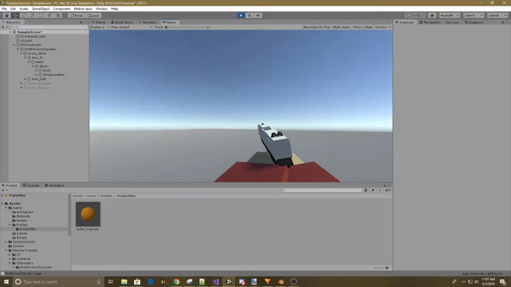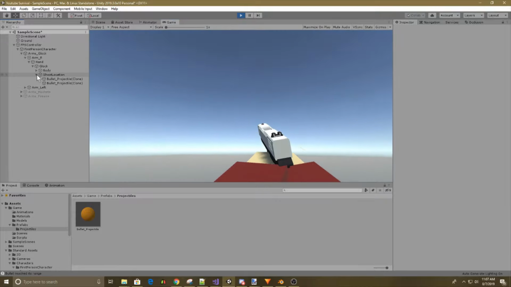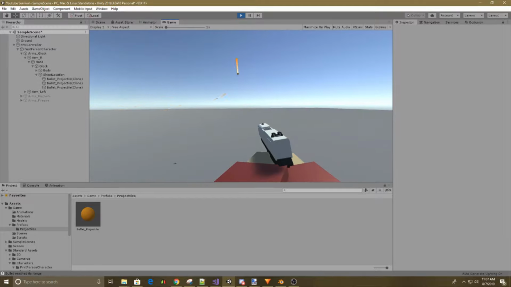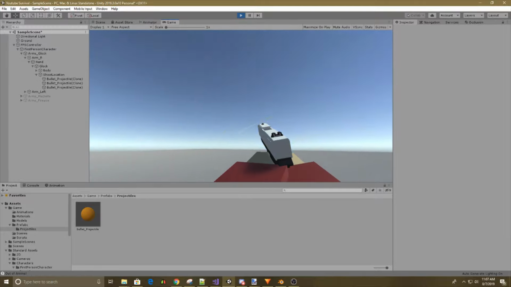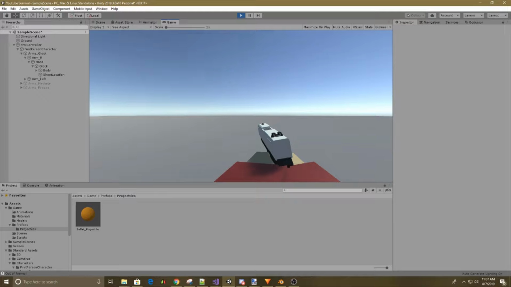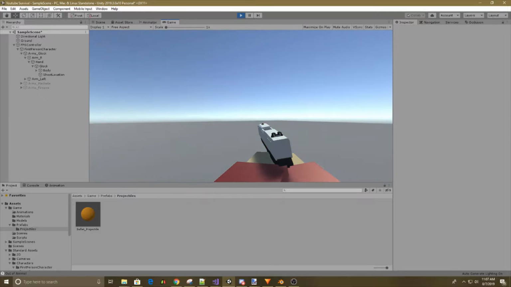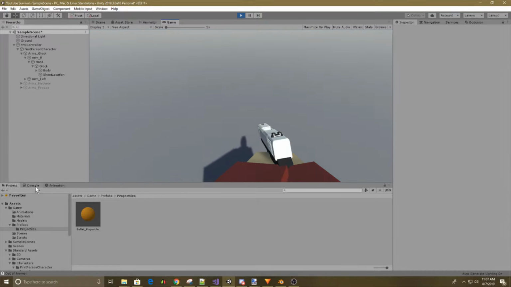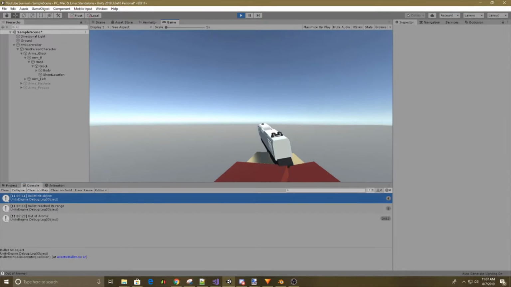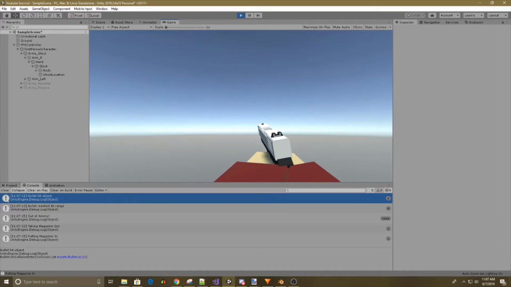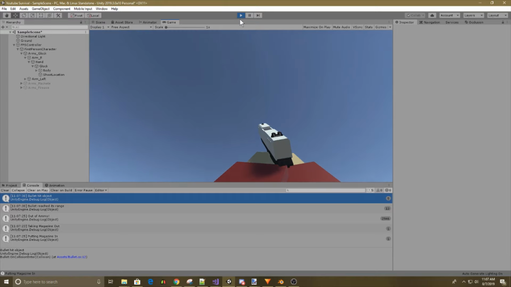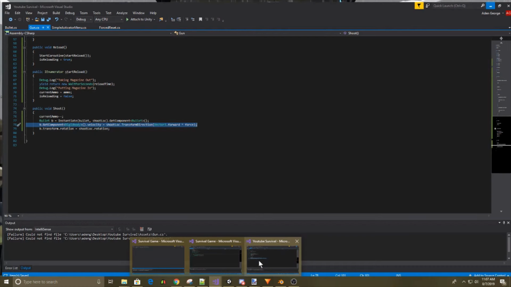There we go. Whoa. Oh, it's parenting it. Okay. Well, if you want to know how to make a Half-Life rocket launcher, then there you go, but we don't want to do that. So as you can see, we're out of ammo. If we hit R, taking the magazine out, putting magazine in, and now we're reloaded. See there. Now let's stop playing and let's fix this bug that we have.